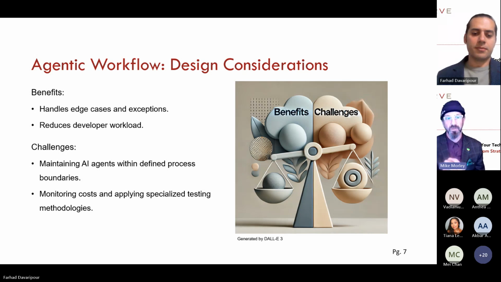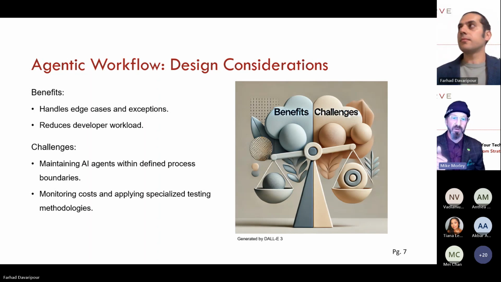The challenges, of course, are making sure that the agents are working within the defined process boundaries. And you do have to think about the costs associated with developing these types of systems, and also the way you're going to test them to make sure that the agents are in fact responding and working within the boundaries and context that the developer and the organization intends.